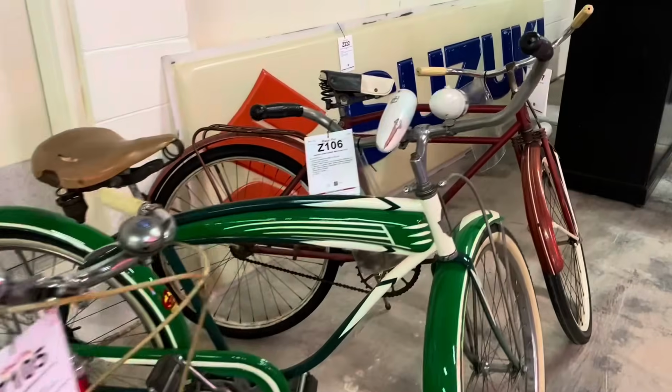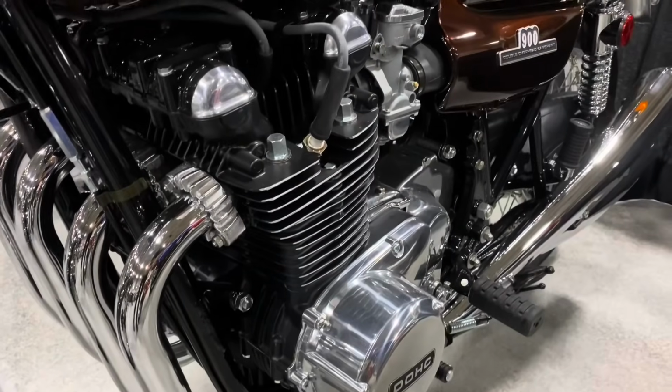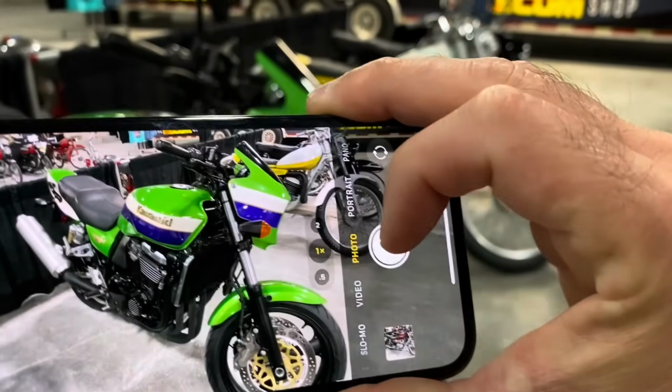Oh, this is cool. You know, I'm known for cars, but I love the bikes too, and I love bicycles as well. This is the first time I've been to this auction, and I will be back. What do you think about the market? It just keeps going up. Like with the cars, we saw a Z1900 that was expected to go for 25 yesterday, go for 50. I mean, it keeps going up. How about that bike with the airplane motor?